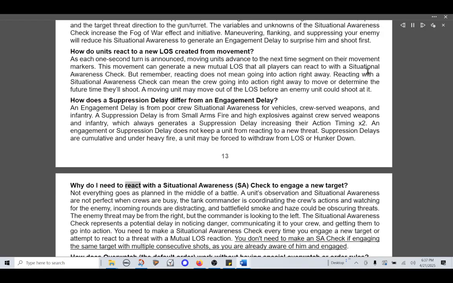Why do I need to react with a situational awareness check to engage a new target? Not everything goes as planned in the middle of a battle. A unit's observation and situational awareness are not perfect when crews are busy. The tank commander is coordinating the crew's actions and watching for the enemy. Incoming rounds are distracting, and battlefield smoke and haze could be obscuring threats.